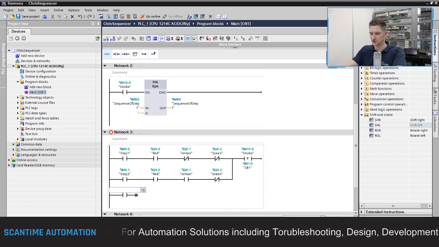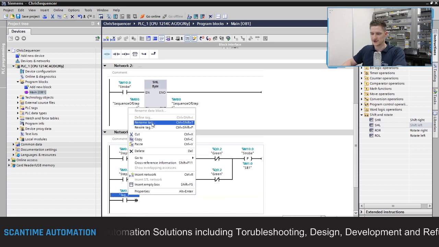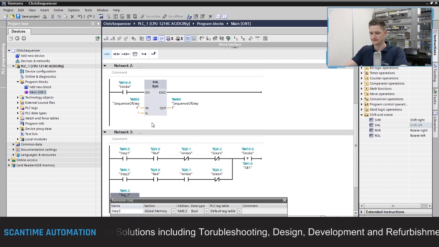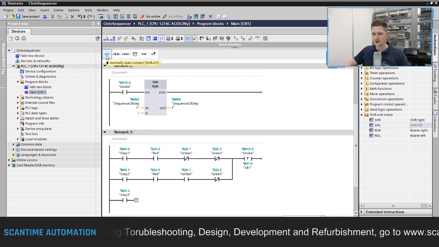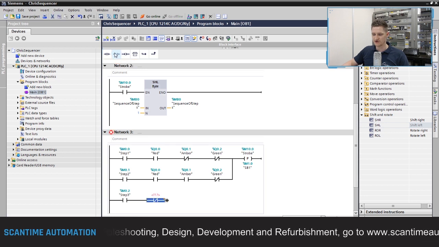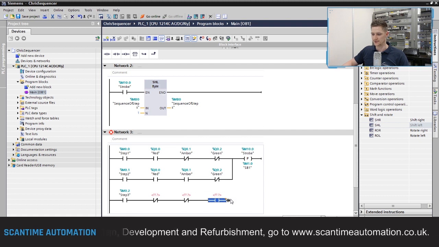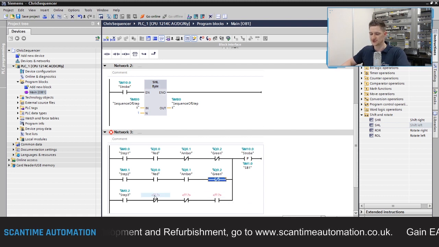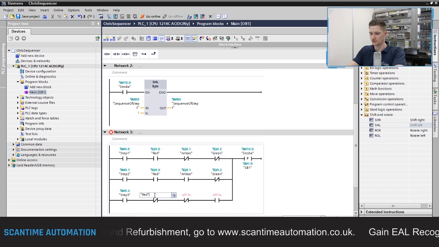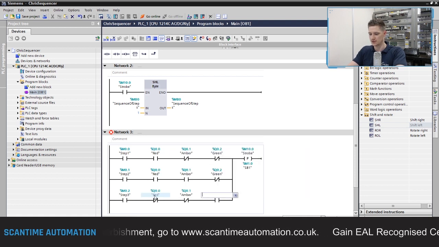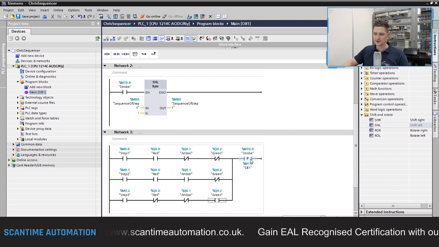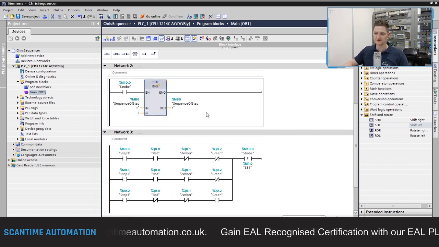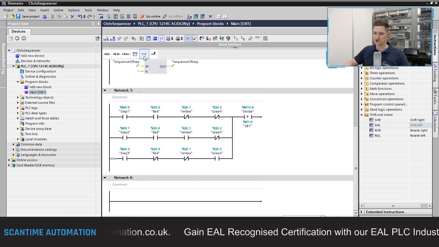So M0.2 will then turn on. Rename that step 3. There we go. And step 3 will be completed when the red lamp is off, the amber lamp is off, and the green lamp is on. Again, drag that up to the top rung, and red, amber, green, just label these contacts. And that then will trigger the strobe signal, again shifting the bit one place to the left, turning on step 4.